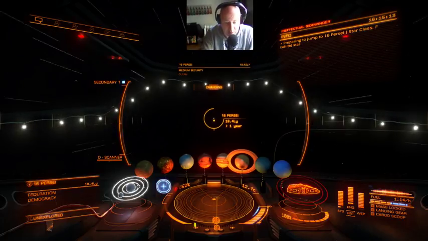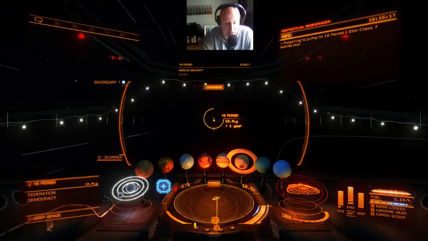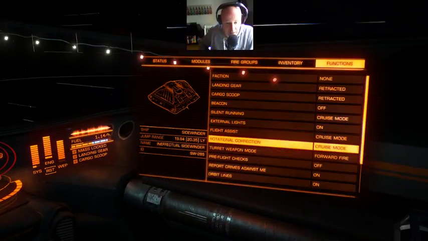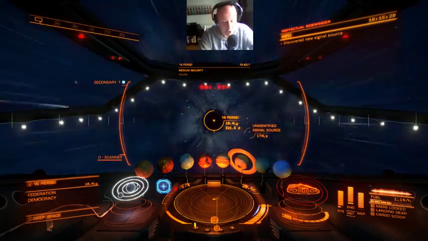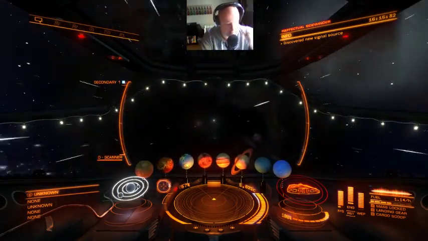Now lucky for you people, you're not going to spend forever in the Sidewinder, so the length of these jumps is quite small. At the moment my highest jump range is 20 light years, which really isn't far. It's not a short distance by any point, but it's certainly not far either.